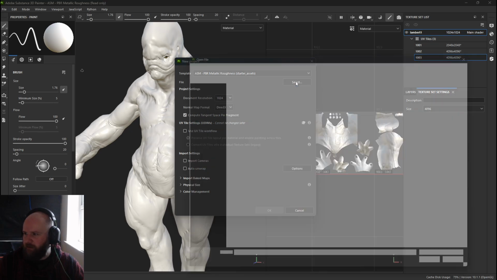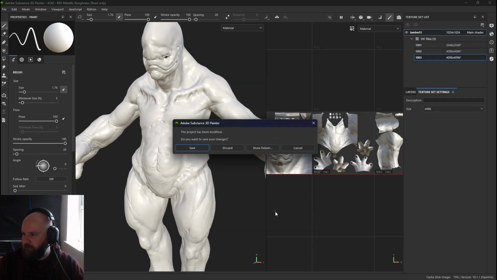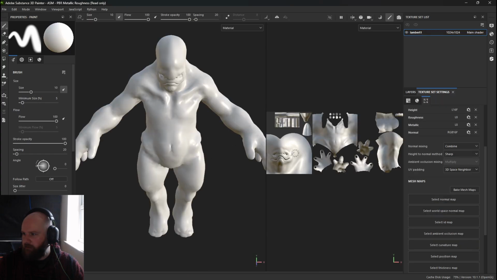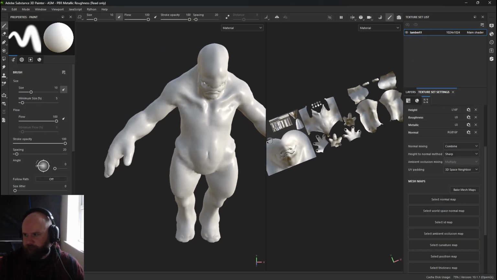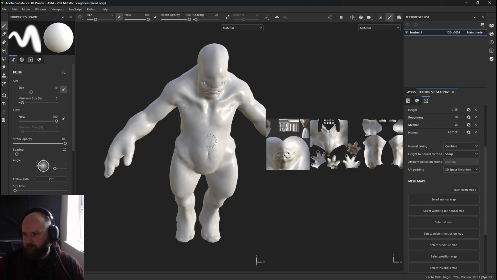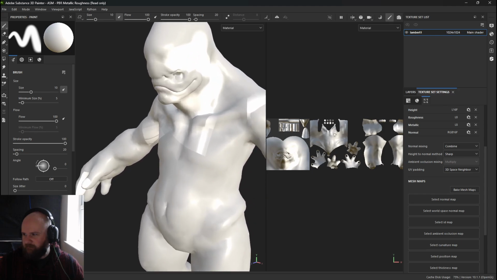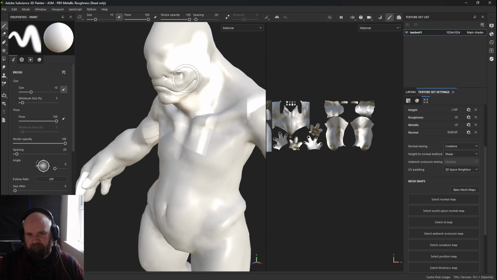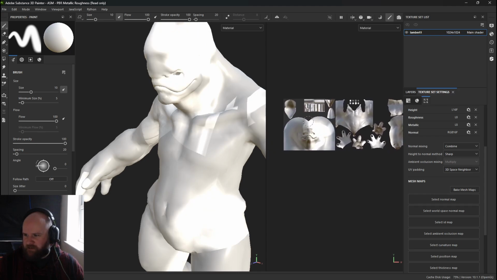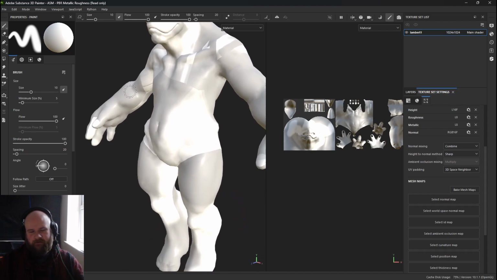In fact, I'll show you what it does. It comes in like this. And it might look great, but as you can see, it's not great. Because I can't texture on these other 2 UDIMs. I can only texture on my head, but as you can see on the body and the legs, something's happening.